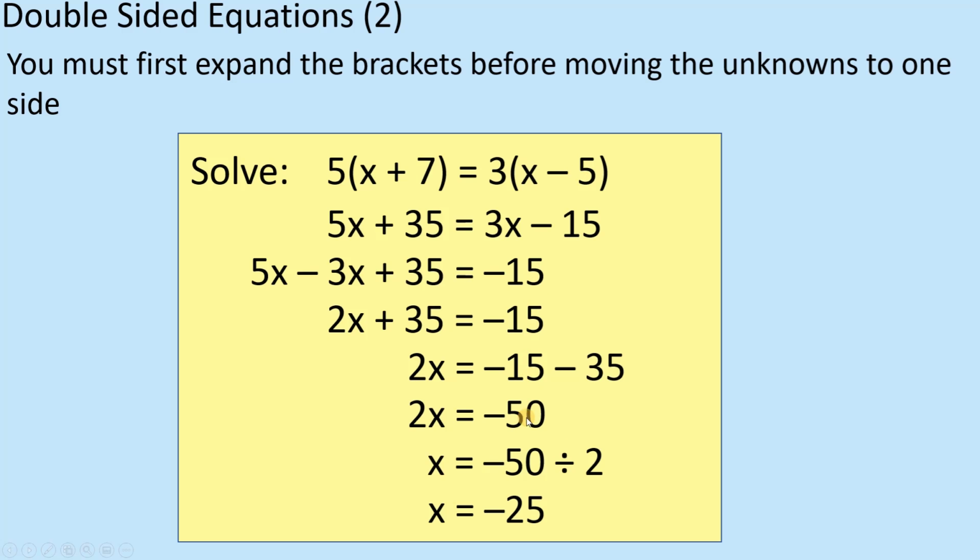So we trust in our process, we trust in our method, and we do it accurately and correctly, there's no reason to question it. If you do not get a nice round number at the end, people always think that you have gone wrong. I'd agree with them in most cases. You're absolutely right in a lot of cases, especially in a foundation paper. The idea of you getting a horrible number at the end is unlikely. It's not impossible, but it's unlikely, and it certainly should raise questions in terms of your process. So just double check, if you get something which is a little bit more obscure at the end, that it's right.